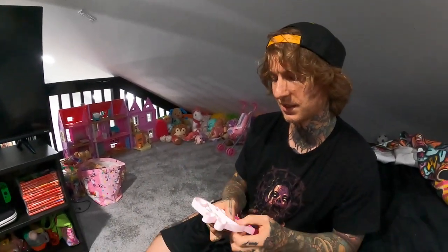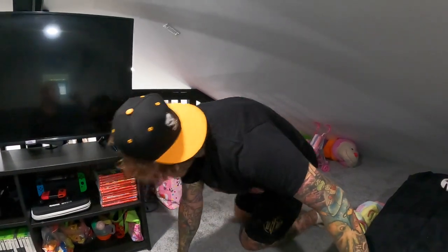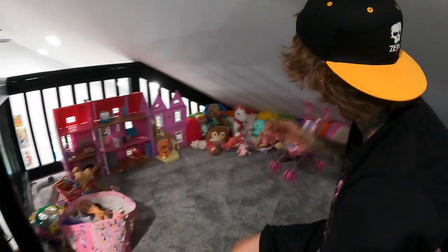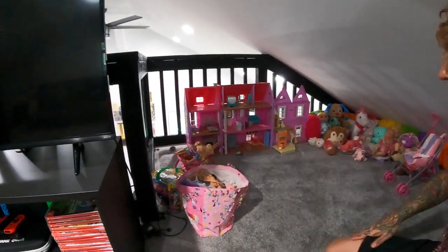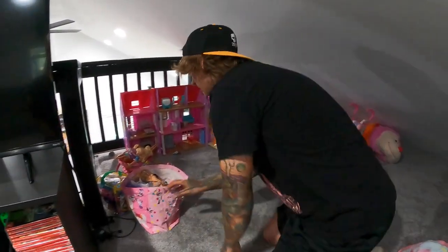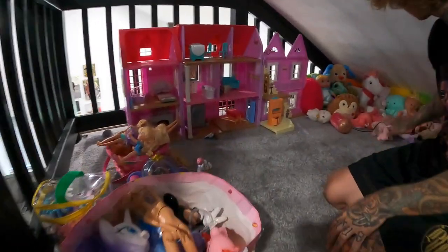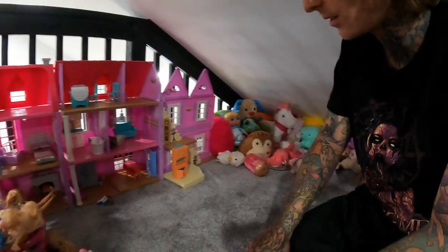Her cousin Molly is 10 years old, and I guess if you're 10 years old, this is what you play with. She has like 45 of these, so Summer has a couple of them now. I guess it's kind of satisfying, but I don't really understand it yet. More toys. And then we got her second toy room over here, even though you didn't see her first one yet. But this is where she likes to play up here by herself. She's got her bag of Barbies, bag of just ponies, more Barbies, and then stuffed animal section, all this stuff. Girls have a lot of toys.